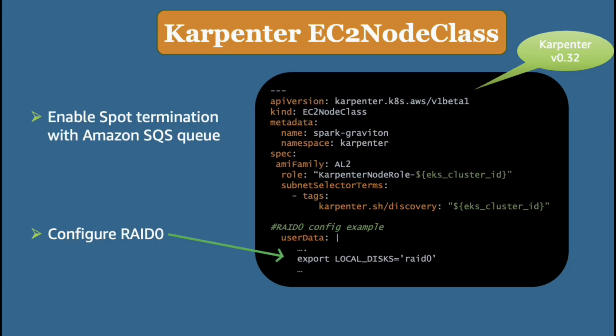And while using the EC2 Spot, it's always recommended to enable the Spot interruption handling with Amazon SQS, which means Karpenter inherently handles the spot interruptions and takes the appropriate action by draining the node and evicting the pods and then creating a replacement spot instance. All of this is handled very seamlessly and efficiently by Karpenter, which means we don't have to deploy any other node termination handler or any custom automation required to handle these interruptions.